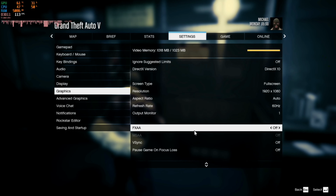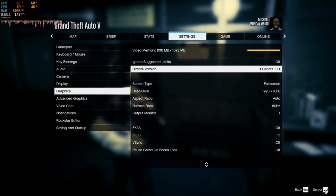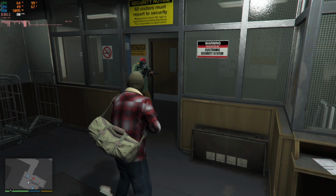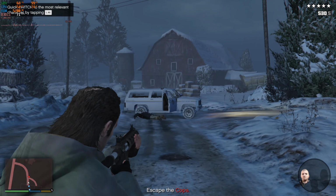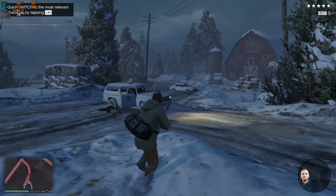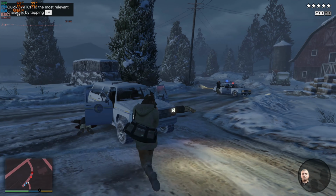The last title being the infamous GTA 5, one really optimized title, and that shows in the benchmarks. We played at 1080p, normal settings, and managed 110 FPS average. And if you guys know how GTA runs, then you know it runs pretty stable. The numbers are usually always consistent. So for the price of $170, this PC isn't bad, but then it is.